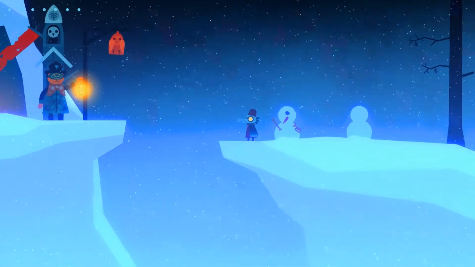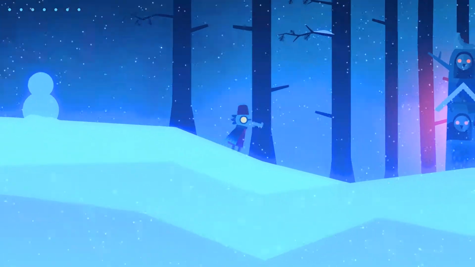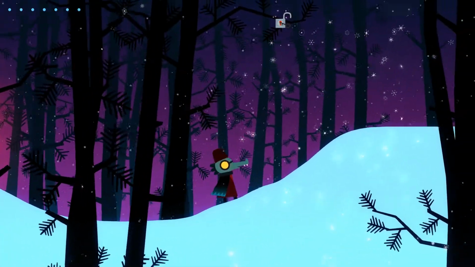Thanks. Okay, so I'm gonna get the other thing for the other snowman, and they're gonna be my entourage. That's gonna be great. Let's go back and find whatever. Do I need a shield? No, I need a lock, apparently.